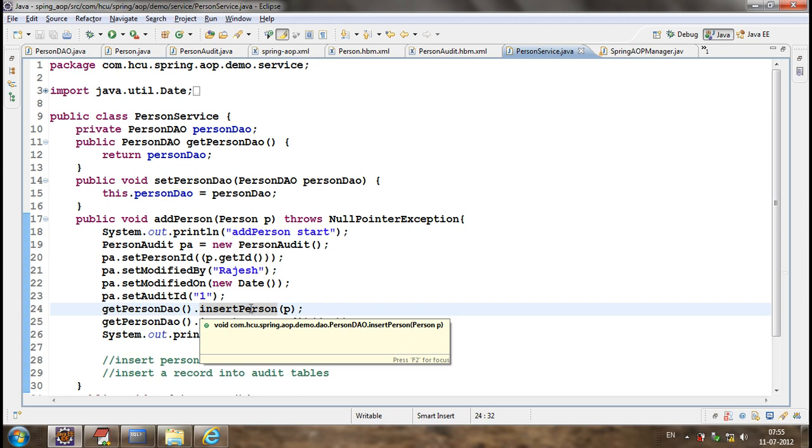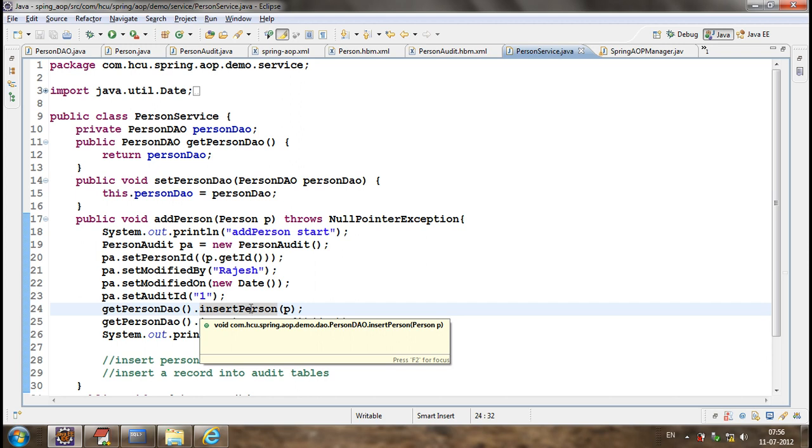All the database related statements will be rolled back. From the service, we may call multiple DAOs. In the same DAO, we may call multiple methods. It's irrespective. From that service, whatever database operations are performed, all of that will be rolled back. It's the requirement, right? We may call multiple DAOs, we may call multiple DAO methods within the same DAO class. But everything should be rolled back if there is a problem in at least one thing. That's the transaction management. That's the atomicity.